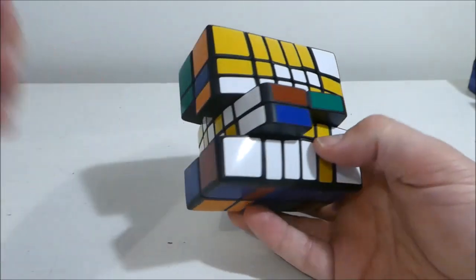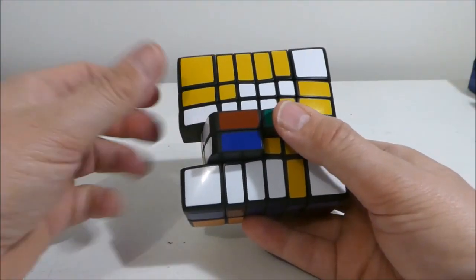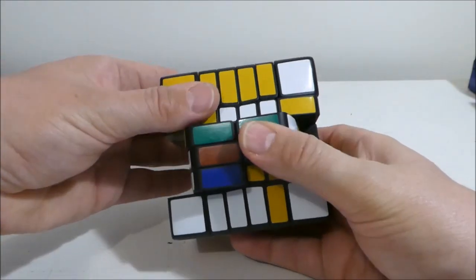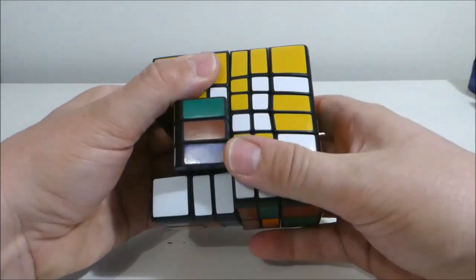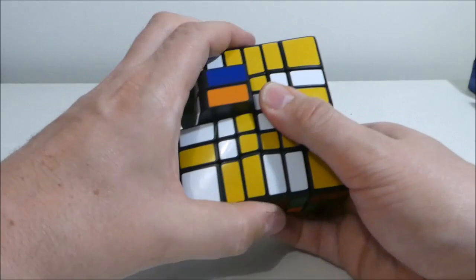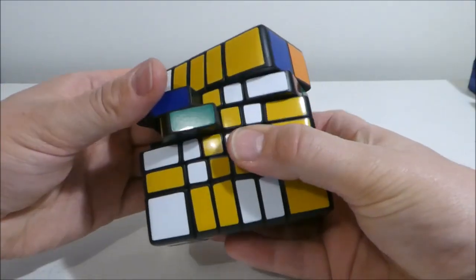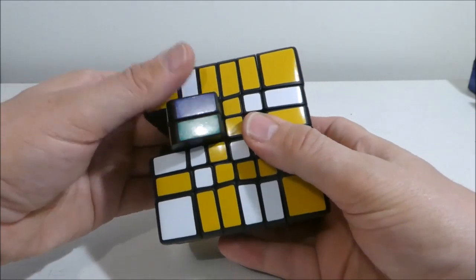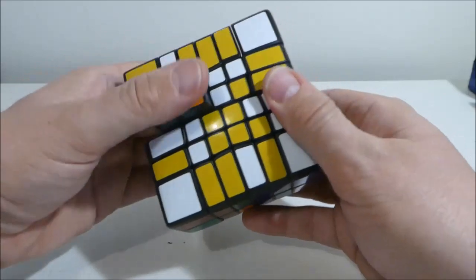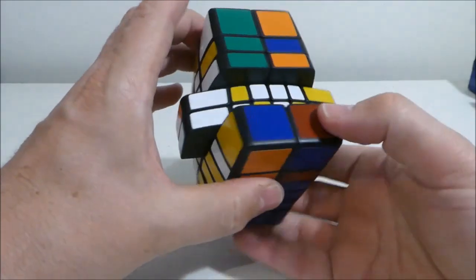Let's continue. Let's do it on these ones here. So this time I just want to turn the 3rd layer for my upper face. So like that, up, right 2. It's all the same algorithm. Up prime, left 2, and repeat. There we go. Right 2, up prime, left 2. That is definitely looking better. Let's continue doing this. Here we go.